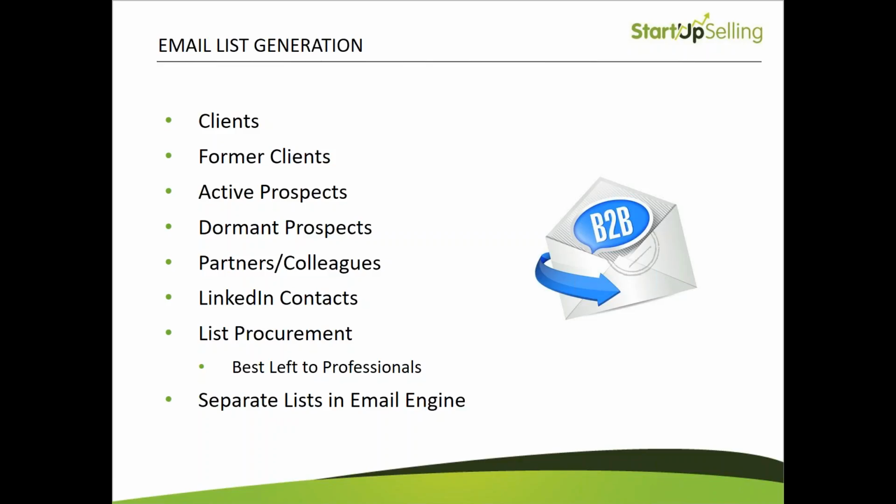Well, the problem was he had bought a list that was primarily personal emails, not business emails. They weren't in his target profile, so the message he was sending was falling on deaf ears. It wasn't appropriate for the audience. So if you want to build your list through list procurement, make sure that you use a competent marketing agency or partner who can assist you with that, and make sure it's done properly.